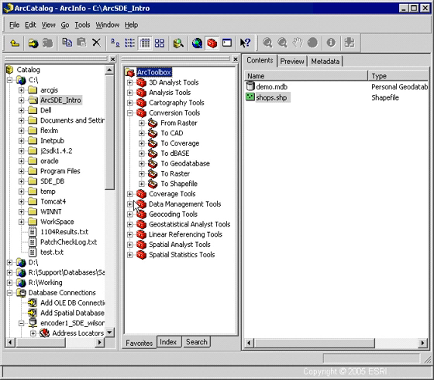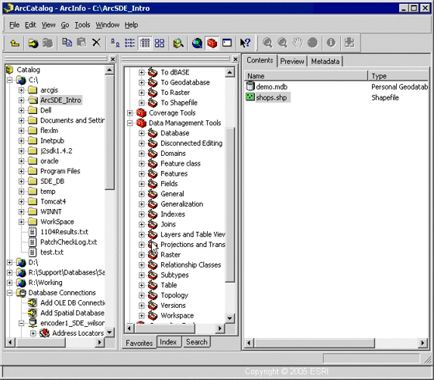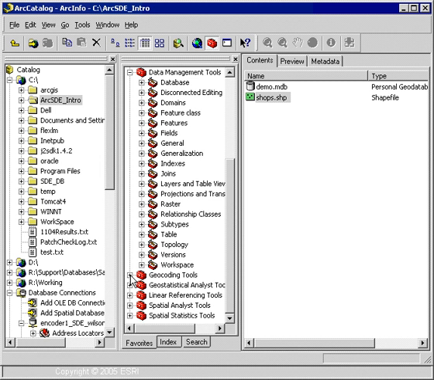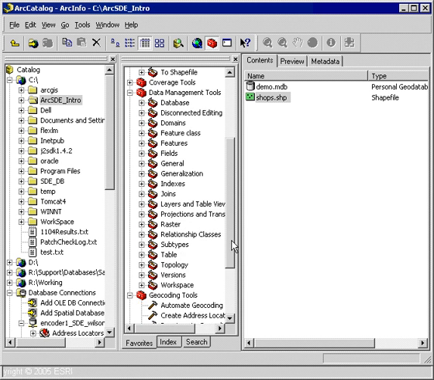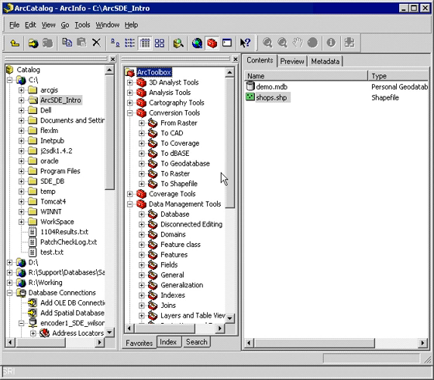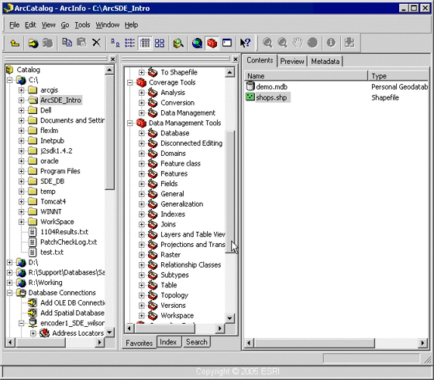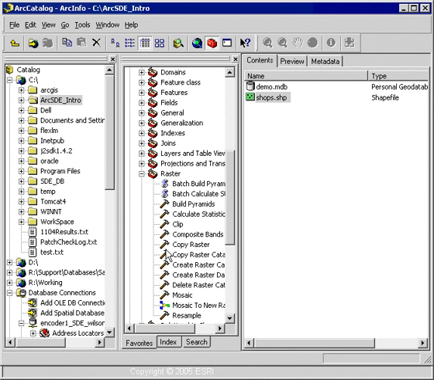Let's say I'm doing raster information, and let's say I'm doing copy raster. I could double click this and it would walk me through the information, or I could right click in here and go to help.